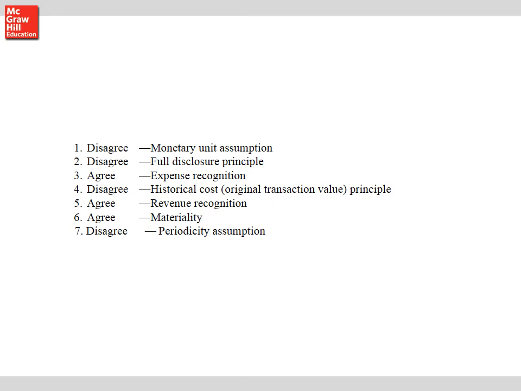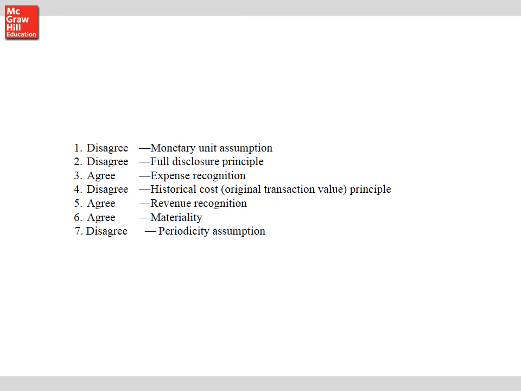5, Davis Bicycle Company received a large order for the sale of 1,000 bikes at $100 each. The customer paid Davis the entire amount of $100,000 on March 15th. However, they did not record any revenue until April 17th, the date the bicycles were delivered to the customer. That's right. You do not record revenue until it is earned. Now, we're not talking about when they got the cash, they didn't do a journal entry. They probably did, but they didn't call it revenue on March 15th. They called it revenue on April 17th when they actually earned it.